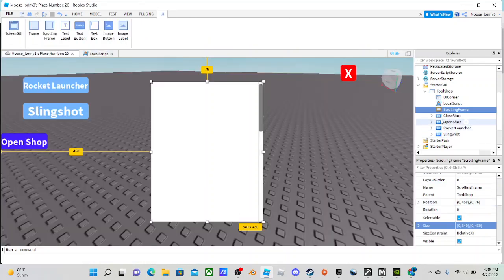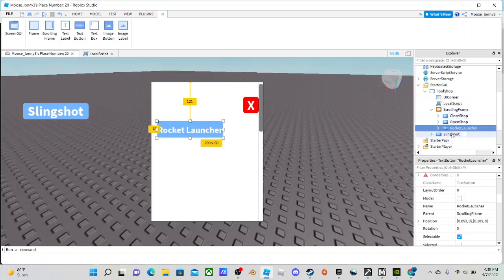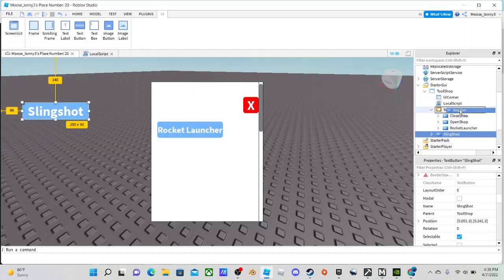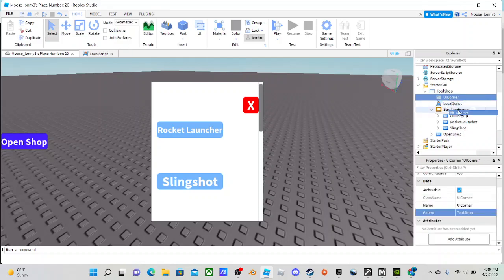Now, you're going to want to go to all the buttons and place them all into the scrolling frame, except for the open shop, which will be there. Then you can also put in the UI corners, but they don't actually work, so I don't know what I did there.